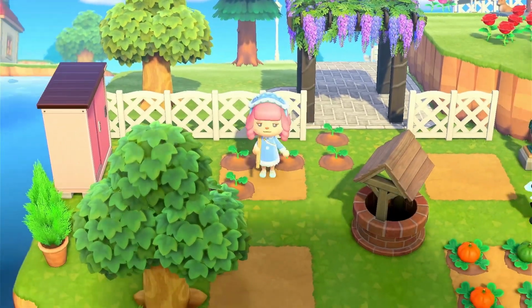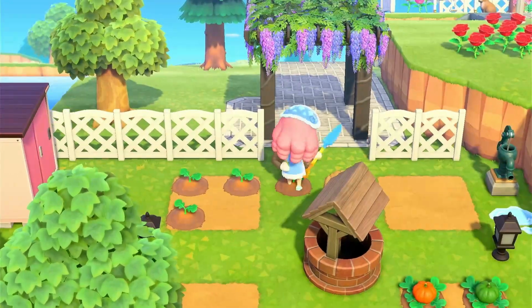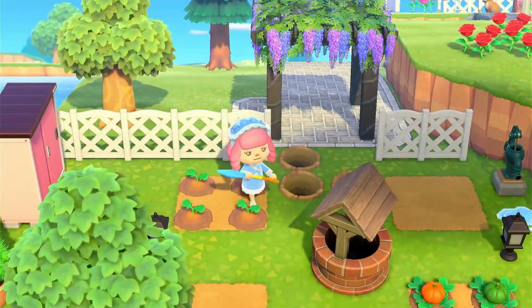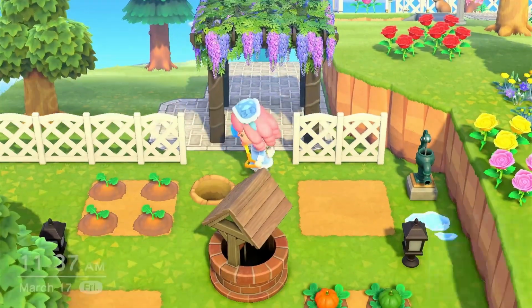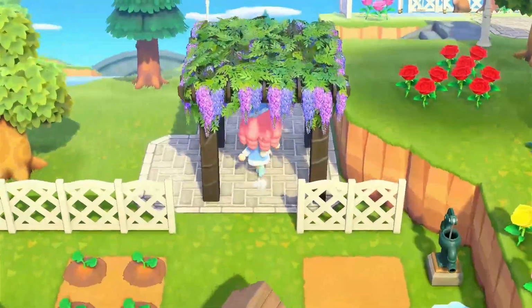And my tomatoes didn't even want to plant into the dirt. They decided to plant everywhere else but the dirt. But I got my pumpkins, got some tomatoes, and I need to fill out the other two. But it's just a very simple build. It didn't really take me that long. But it looks cute. I like it.